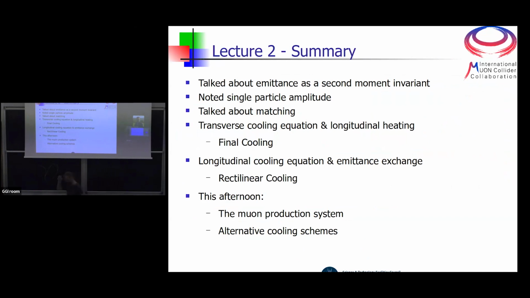And so the final cooling, it actually comes after the rectilinear cooling, but somehow it's simpler, is just a transverse cooling and a longitudinal heating system. And then the rectilinear cooling, which actually comes before the final cooling, but it's more complicated, actually uses this emittance exchange technology to reduce both transverse and longitudinal emittance.